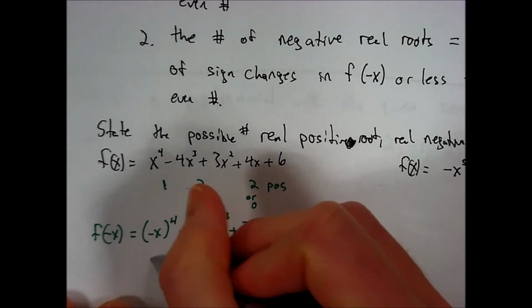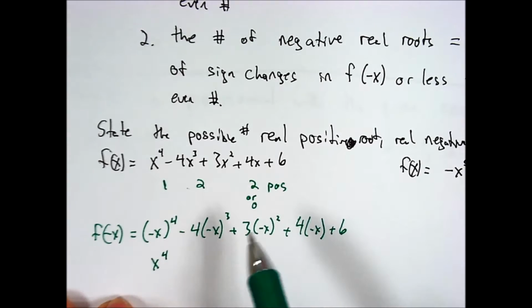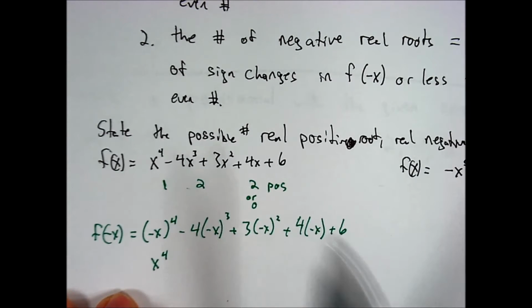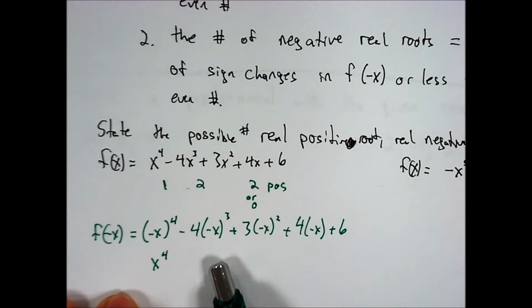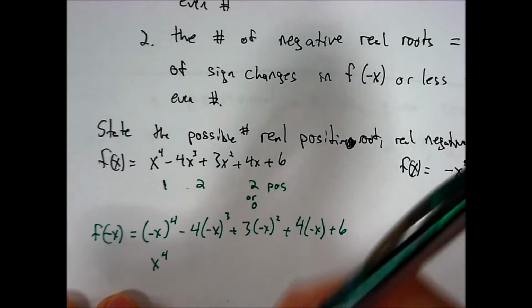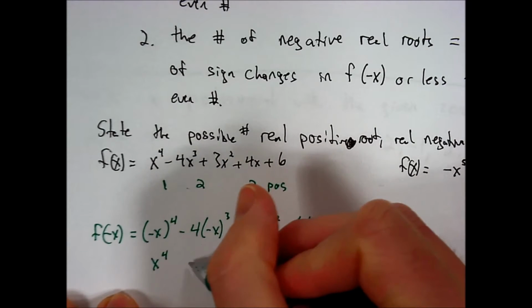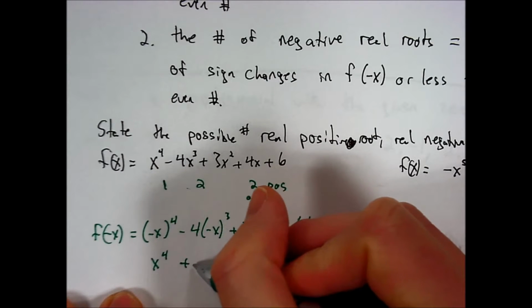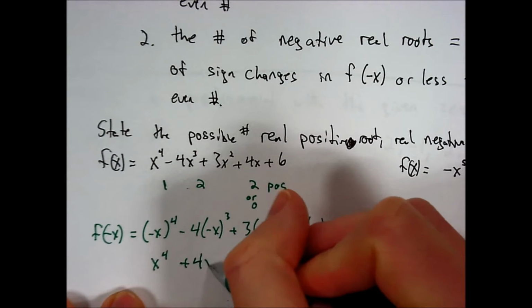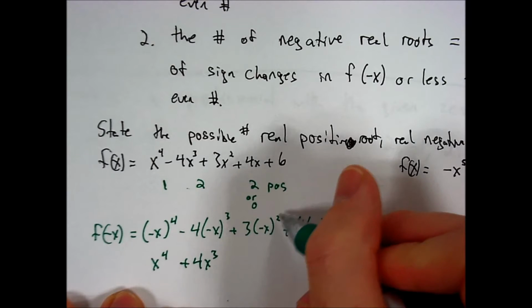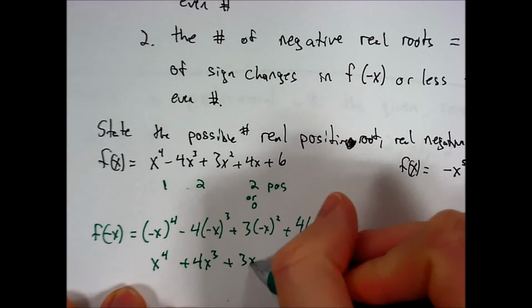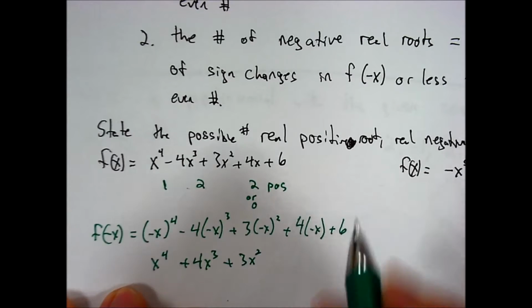So this one still doesn't change, x to the 4th. What if I had negative 2 to the 3rd? Does it change the sign? Negative 2, positive 4, negative 8. So yeah, this is going to have a negative sign on it now. So that's going to change this sign. An even power won't change it. Odd power, x to the 1st, it will change it.